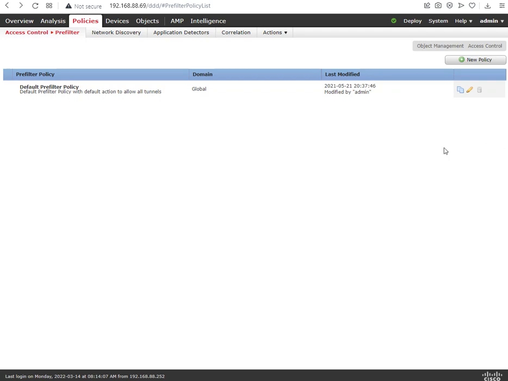So what does it mean to exclude certain traffic from any Firepower inspection? It means that we can bypass the traffic from the Snort engine to fast path the traffic.